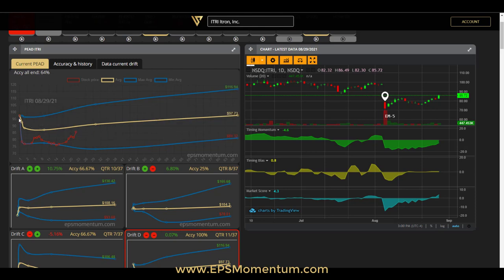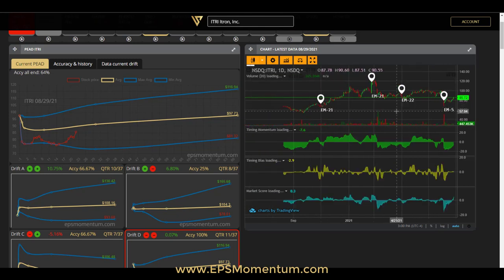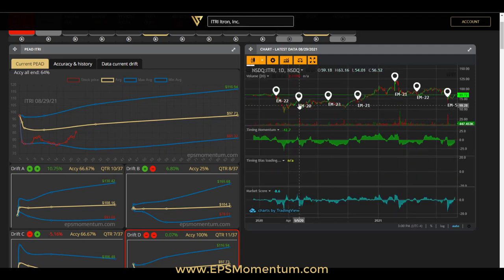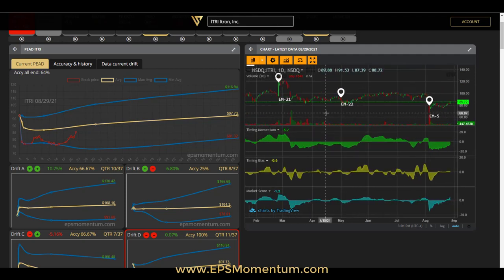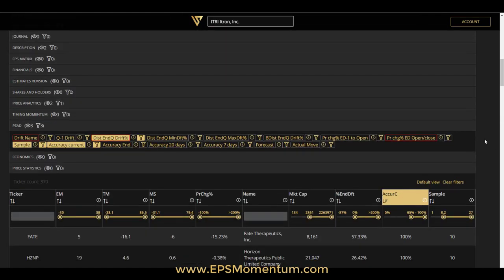So in short, it's usually a stock that gets beaten down every time it's a drift D, beaten down nicely, but then it retraces back up all the way to its previous level, right? And this is what we see here, beaten down and retrace back. So this is very useful. See again, beaten down here, beaten down here. You see many quarters beaten down. So there's repetition in the behavior of investors, and this helps you capture it and draw where the stock is possibly going. So again, super useful. There's many other things that you can do there.